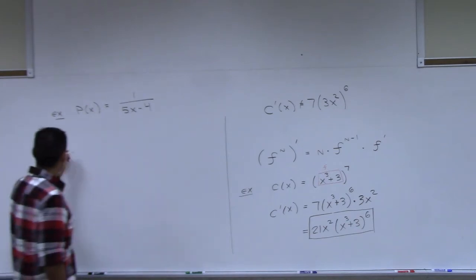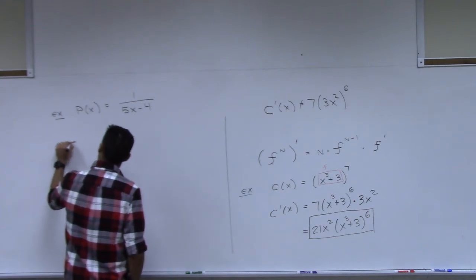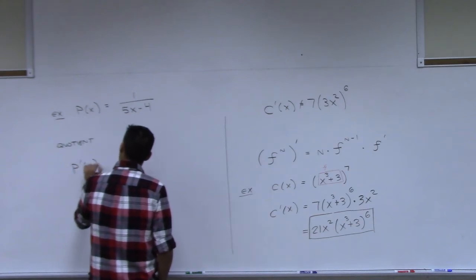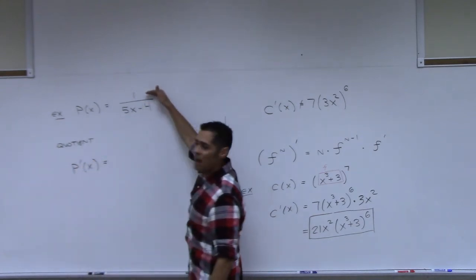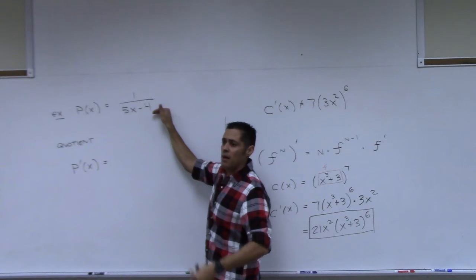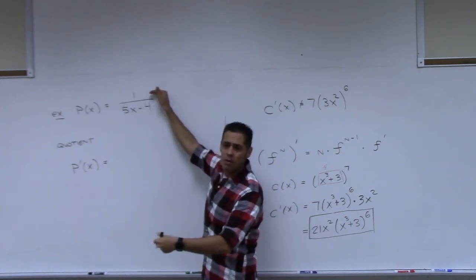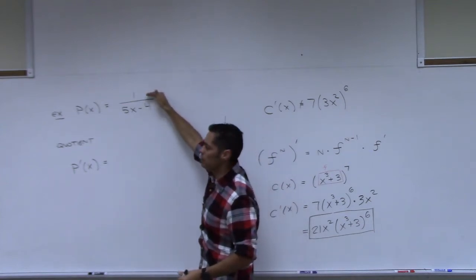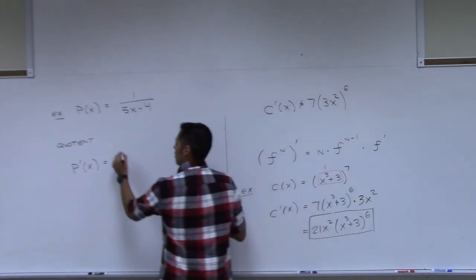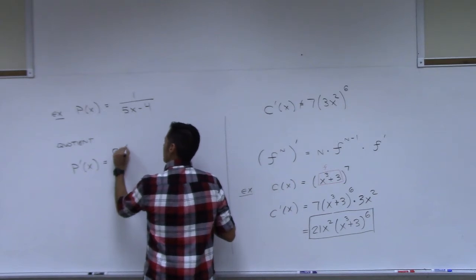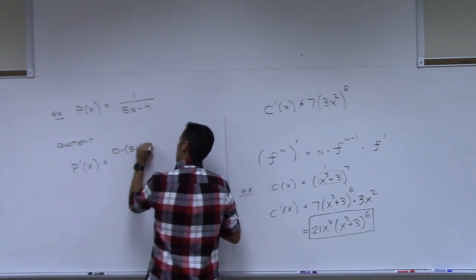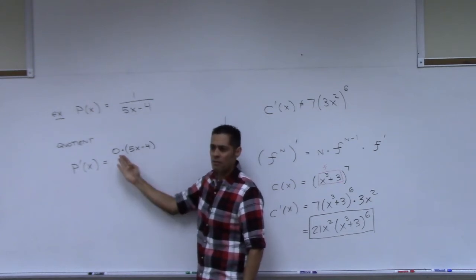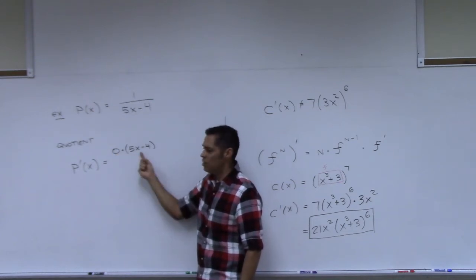So first of all, if I use the quotient rule, the derivative will be the derivative of the top one times the bottom minus derivative of the bottom one times the top one over the bottom one squared, right? That's the formula. So what is the derivative of the top function? 0. Derivative of 1 is 0. So I'm going to have 0 times the bottom function. Is that even going to matter? It's all going to go away, isn't it? 0 times that's going to kill it off. But that's the formula. That's f prime g.